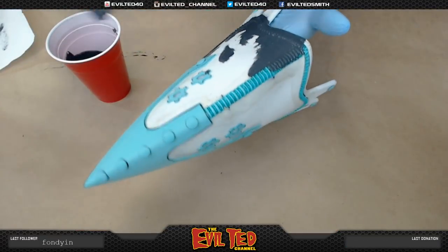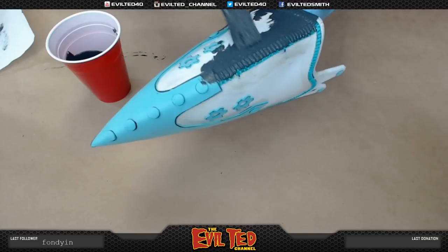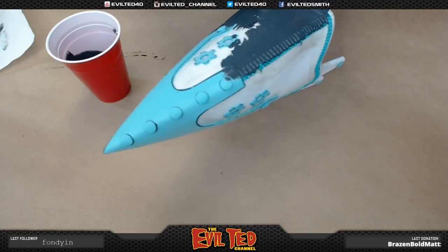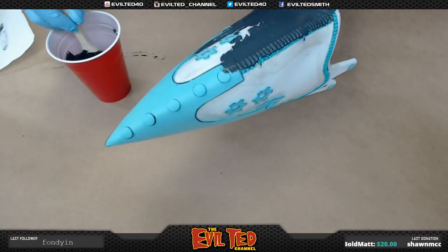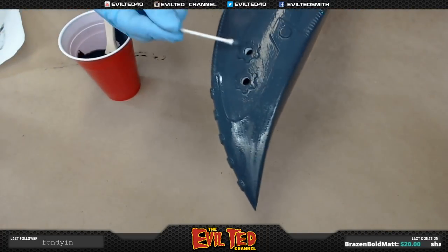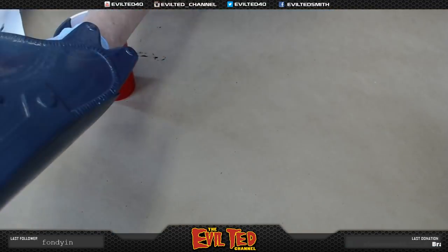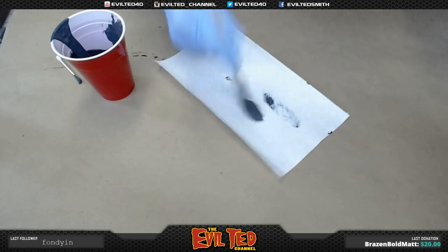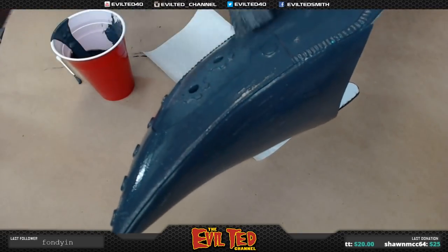The other great thing about Creature Cast is that it's semi-rigid, so you don't have to put a lot on. I'm just going to put one thin layer on to seal the foam and then go straight to paint, because the foam is dense enough — it's the TNT EVA 6mm foam, really dense, not a lot of pores to fill up. I take a Q-tip and put some Creature Cast into the holes, just to wet the inside. I want to make sure there are no drips, and I want to thin out where the gears are so they don't get filled in — I want those guys to really pop.